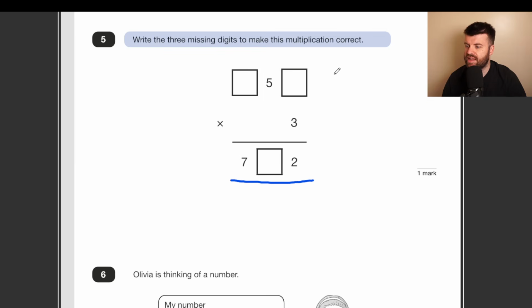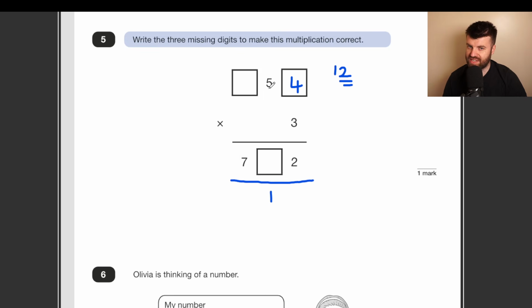Doesn't make any sense. So what multiples of 3 end in 2? Well, we have 12, 15, 18, 21, 24, 27, 30, 33. I mean, we have to go all the way up to 42 after that. So 42, that would be a much bigger than a 1-digit number. So the only 1-digit number we can multiply by 3 to get an answer that ends in 2 is a 4. But this is the important part. 4 times 3 is not 2. It's 12. So we have to put a 1 down here.